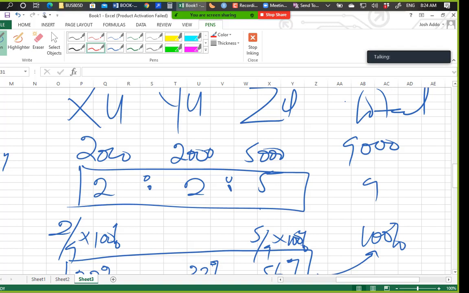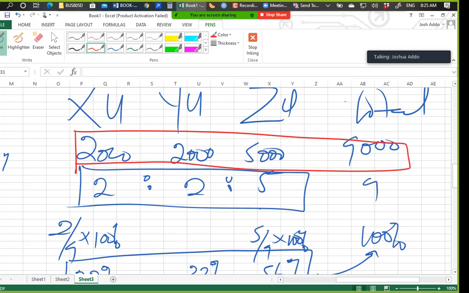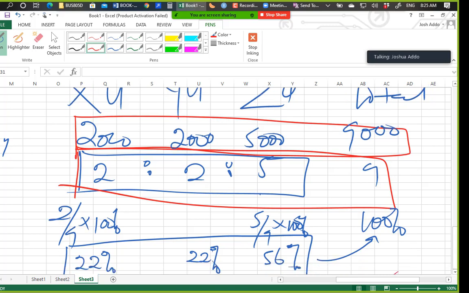When you are calculating with simple numbers, your calculation is likely to be accurate, because you write less. That is not to say that you couldn't have used the bigger figures, because you come back to the same conclusions. But we reduce this to this. And we can even put it in percentage as 22%, 22%, 56%. Are you okay, Elizabeth? Yes, please. Thank you so much, sir.